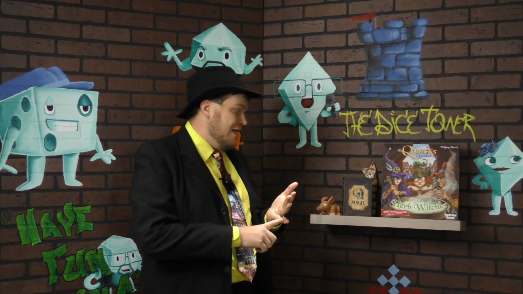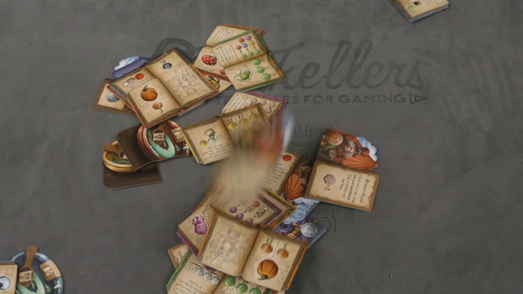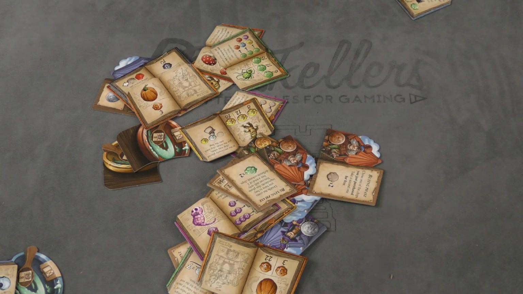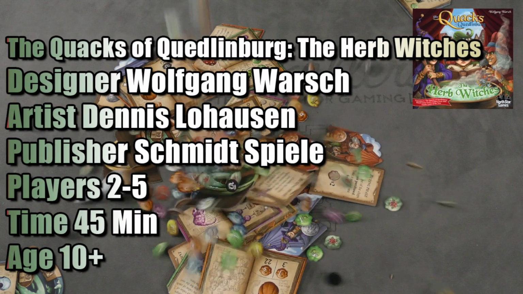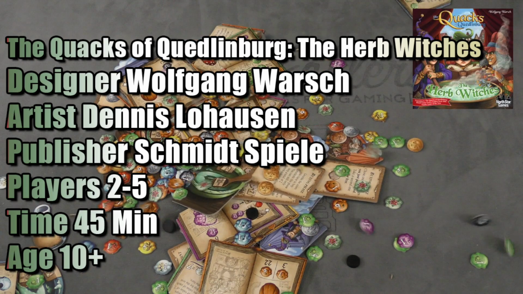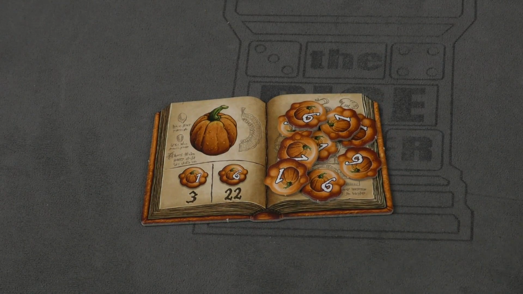The Herb Witches is an expansion which adds a fifth player, adds Herb Witches, and adds some more chips. I'm assuming if you're watching this, you already know how to play the base game. I'm just going to show you what's added. Here we go. All right, let's take a look at what comes in this expansion.